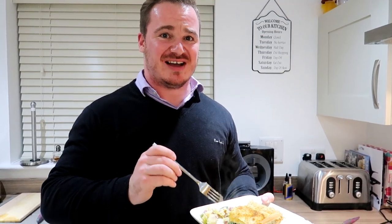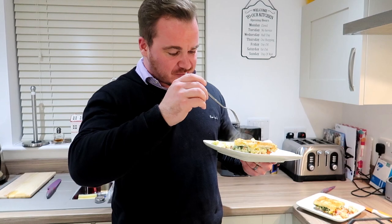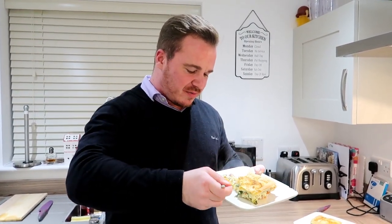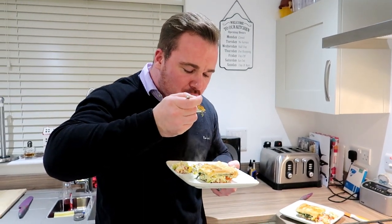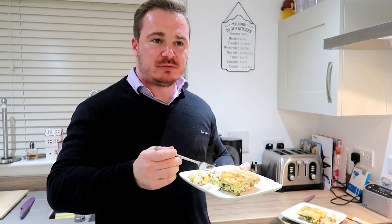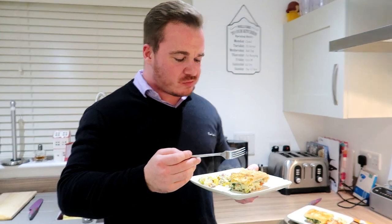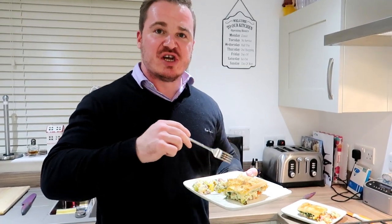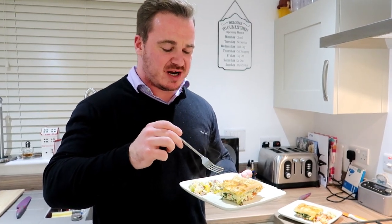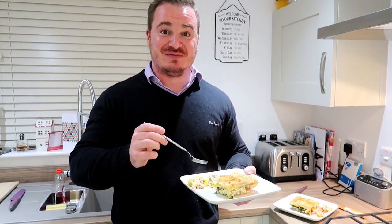I'm not even kidding, that is nice. Oh, garlic and herb and everything. Just get a bit of pastry in there as well. The seasoning on top really helps. That paprika, it's really nice. This is really nice. Good. I'm massively impressed with myself.